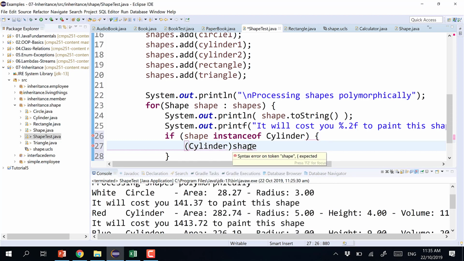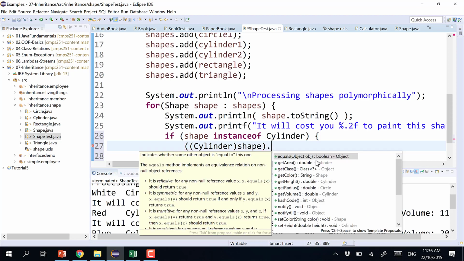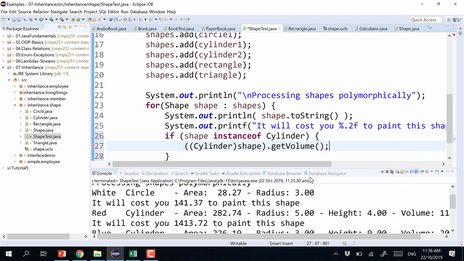This is called downcasting. I bring it down, convert it from a shape to a subclass, which is the cylinder. And now I put all of this between parentheses. And now the Cylinder class becomes visible. Can you see the volume there? The volume is now there. So the power of this, look at this.